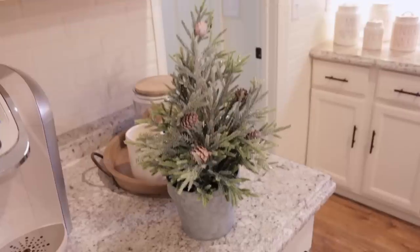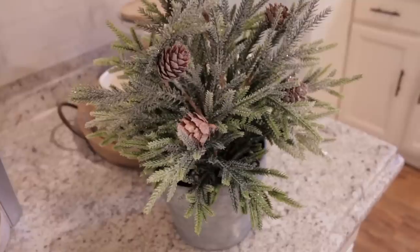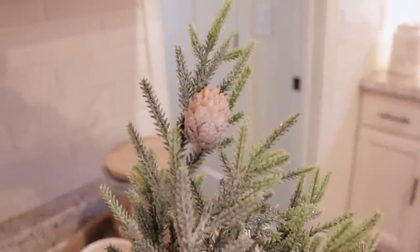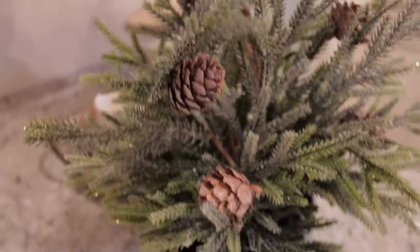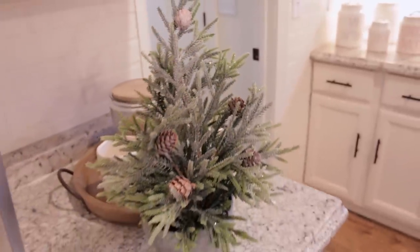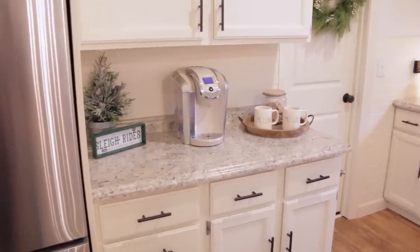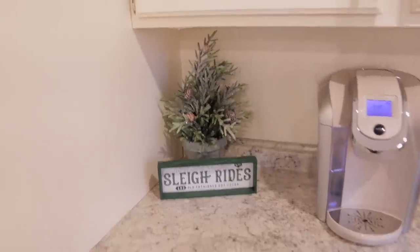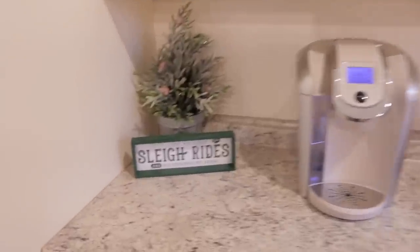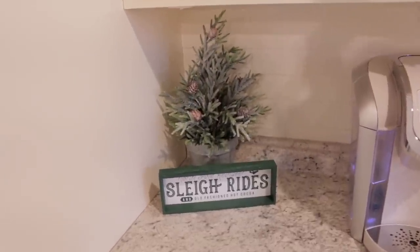I took the tree outside and gave it a light coating of the fake snow - I decided to do it outside so I don't have to clean up any mess in the house. I love the effect that the fake snow in a can gives to trees - it just gives them a whole new life, like a whole new snowy tree. Here is how my coffee station looks all finished! I'm just keeping it simple this year. I stuck my little 'Sleigh Ride' sign here that I bought from the Target dollar spot. I definitely love the way the tree looks with some flocking on it.